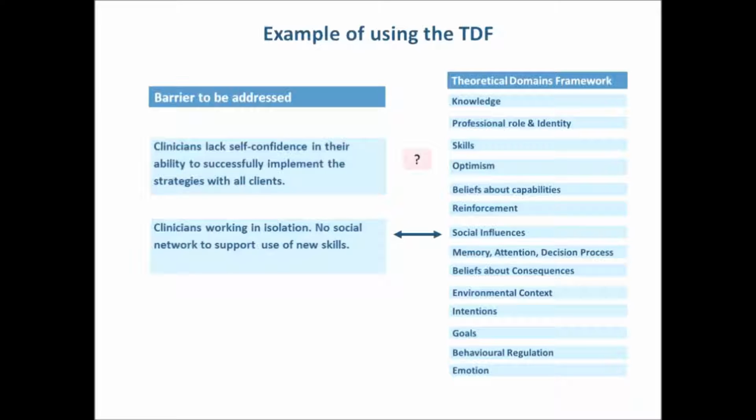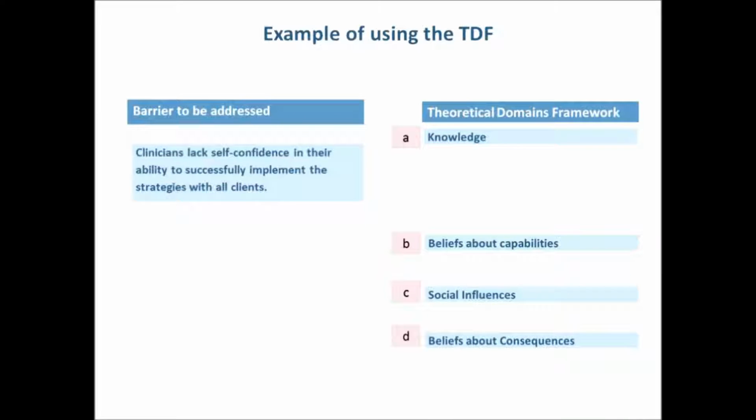So I guess it might look daunting to try and map these barriers to particular domains. So I just thought I would give you an example and a chance to try to see where you might map that onto the TDF here. So here's the question. I've narrowed it down to 4 different options, and you can choose A, B, C, or D. Did I get that right? Use the voting poll. Yes, you need to use the voting poll. All right, so I'll give you a minute to think about that and see where you might put your answer.